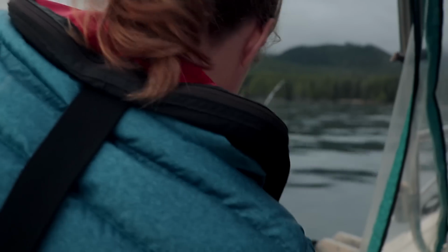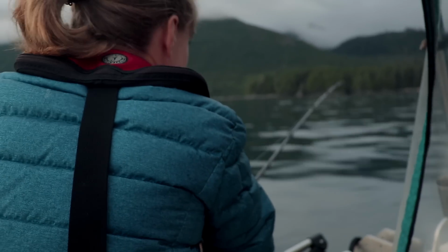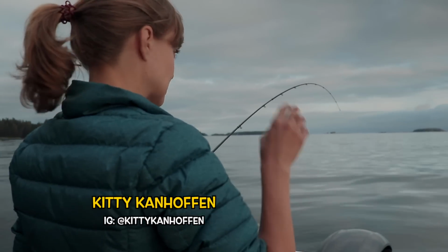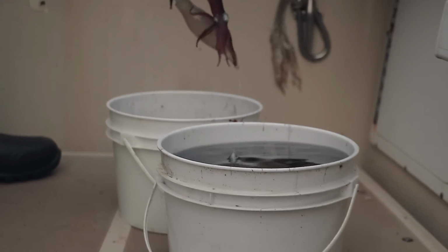Over the way. Keep going, keep going. No, got away. They're not biting as aggressively as they were earlier. It's a little tap here or there, and then they let it go. Do you have the squid?